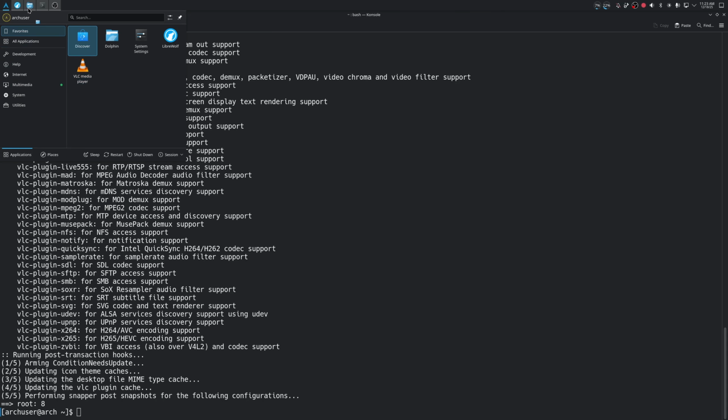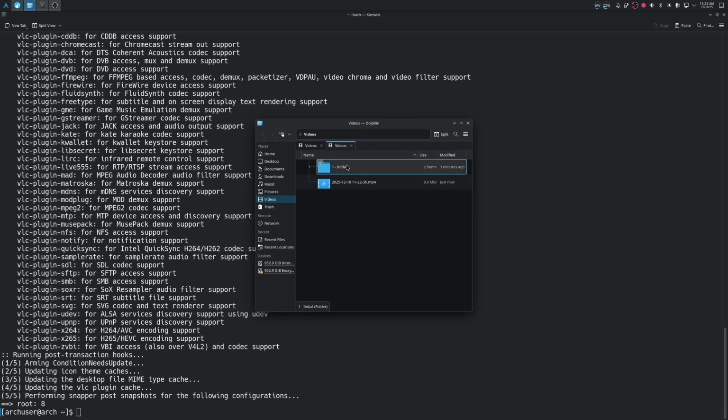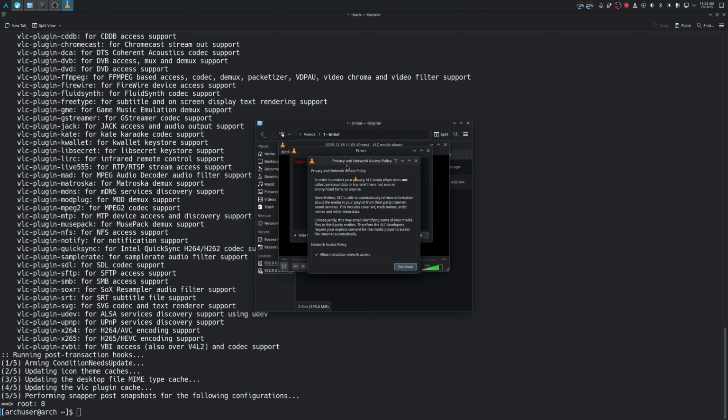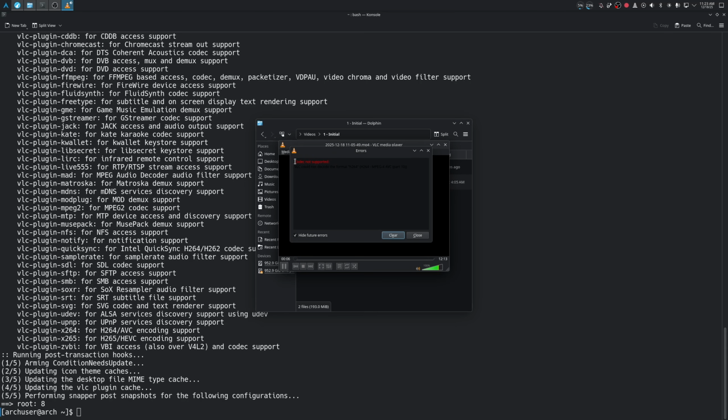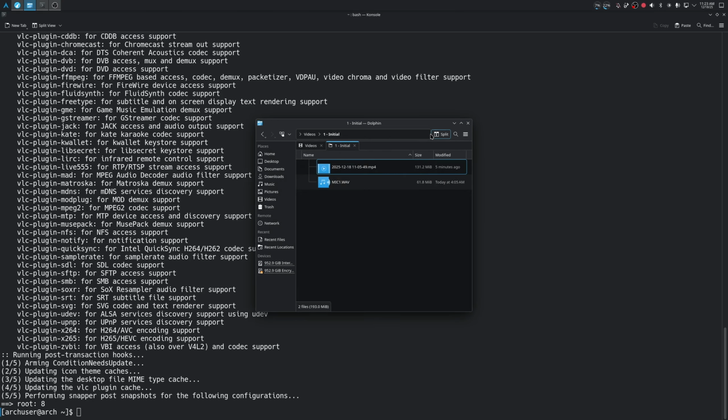And I'll just give you an example here. If we try and open up a video, first let's turn off this metadata network access. You'll see a codec not supported. Can't play H.264 right out of the box. Very strange. You think VLC can play anything you throw at it, which is pretty accurate.